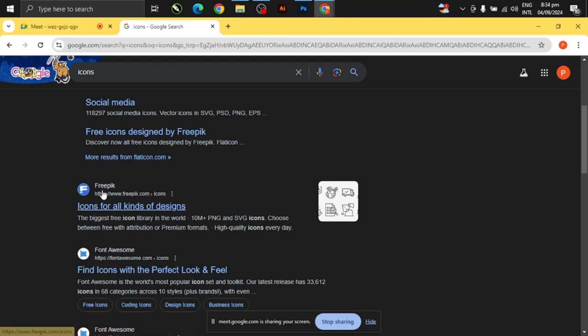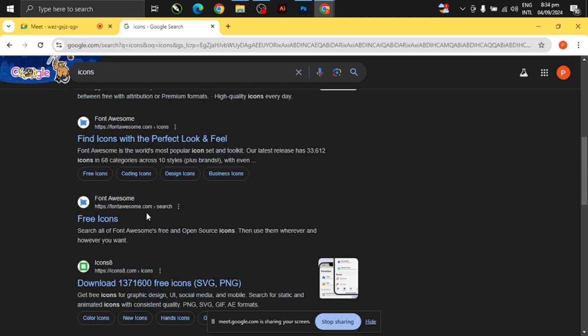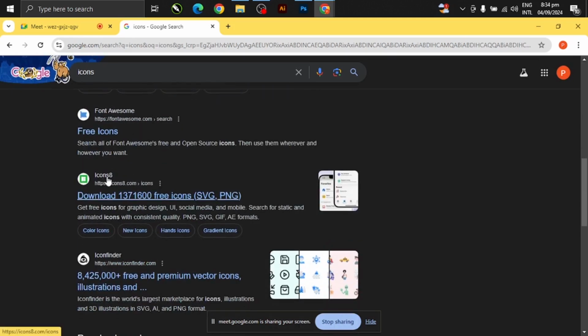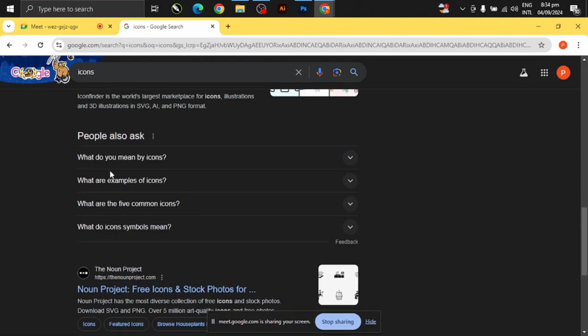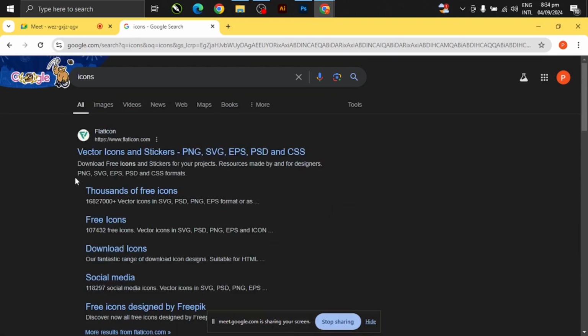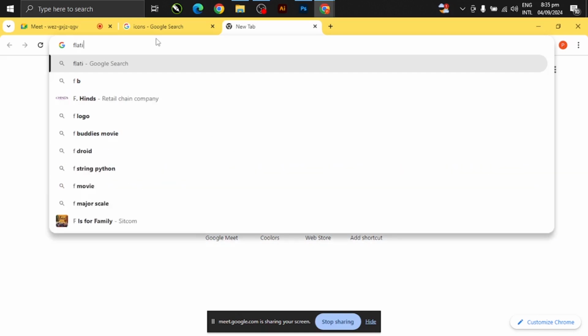Alright. So now we have Freepik, right? Who is typing for us? Flat icon, Freepik, Icons8, yeah, the Icons8 that I talked about. Icon Finder. I think these are okay. There is no icon you'll be looking for that you can't find in all these places. So let's start with Flat icon first. Let's see how to download icons. I hope Grace can see this.